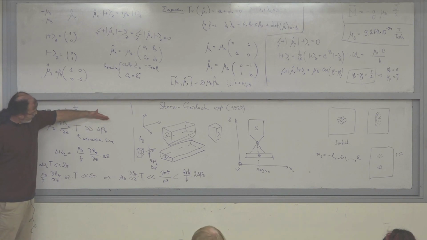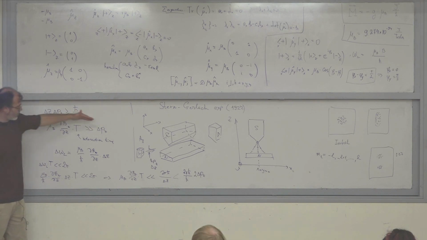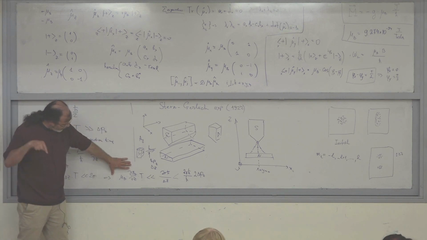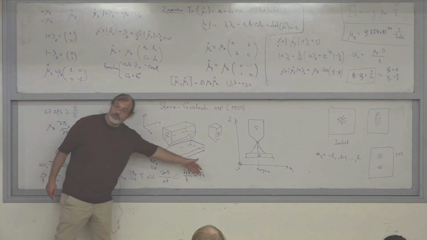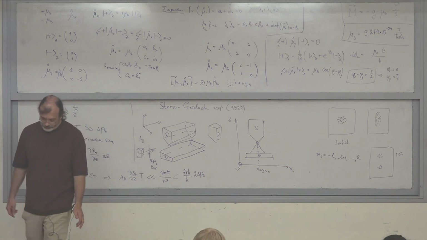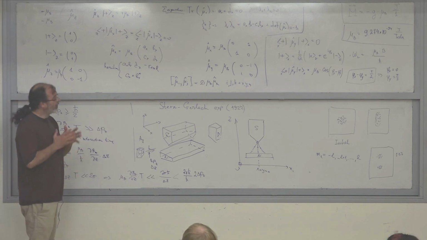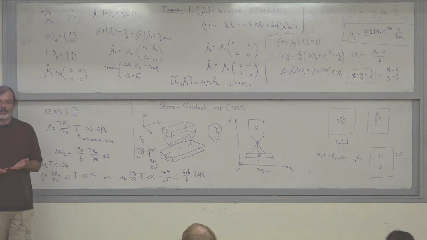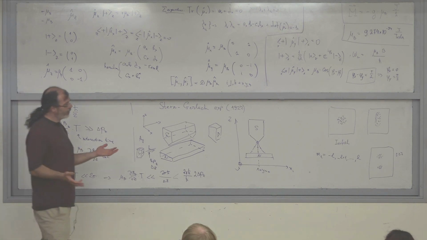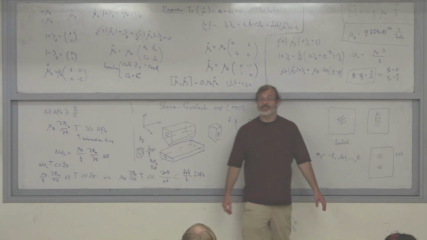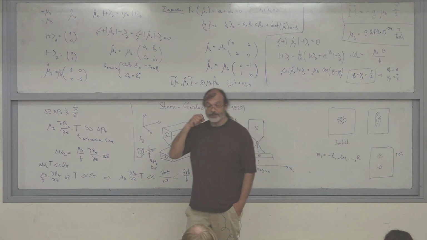So from one point of view this should be much larger than that, this spread of the momentum. From the other point of view, this spread of the momentum should be much smaller than that value. So this means that it will never happen. Whatever you try to do in the experiment, you will never be able to treat the system in such a way that you obtain a single spot after you measure some direction.